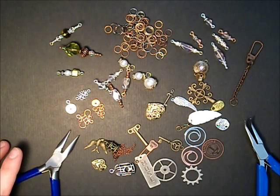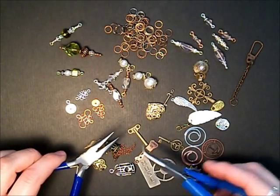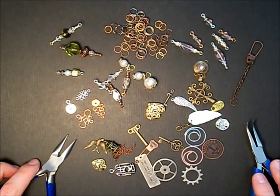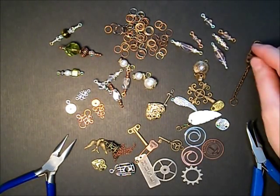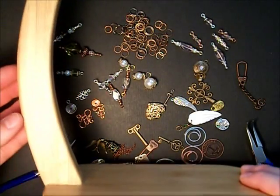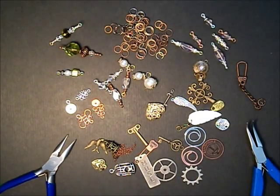Next thing you're going to need are a couple of pairs of pliers. I use my chain nose pliers and my bent nose pliers, and I just use these for opening and closing the jump rings. Now the last thing you're going to need is completely optional, but I find it's really useful in creating a nice even looking charm, and that's a stand to hang the charm from. I actually use, now it's going to be hard to see this because I zoom, I use this here, which is just a stand that you use for hanging bananas in the kitchen, so that's all I use.